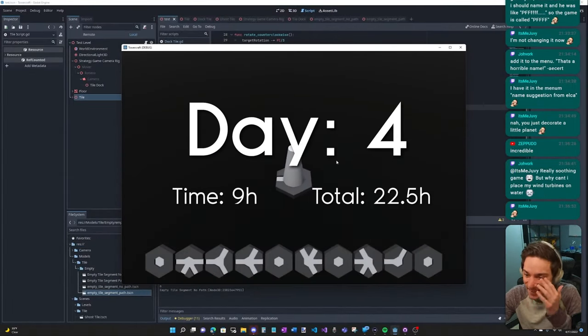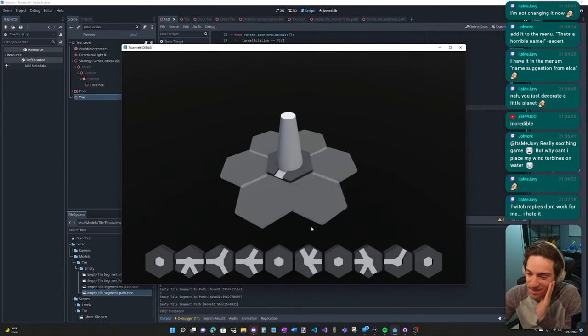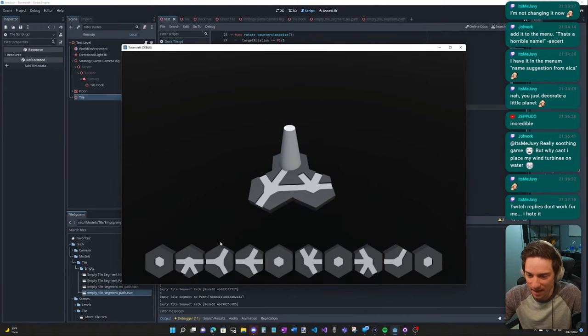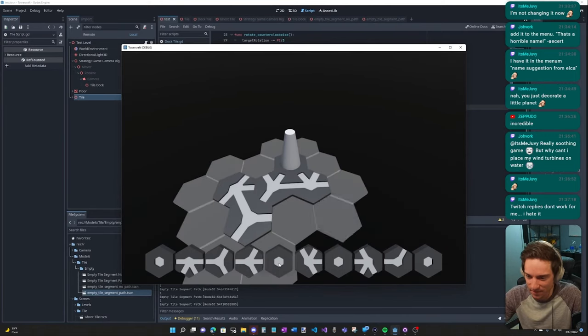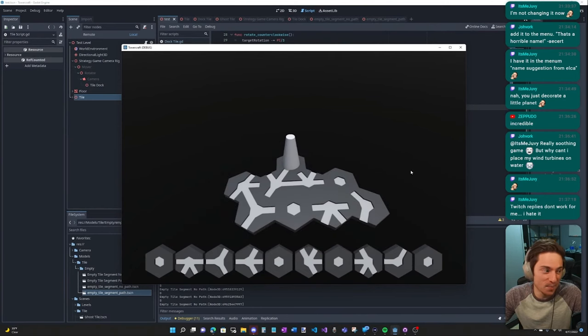Day 4, the day where I bite the bullet and learn how to do hex coordinates. The first thing I did was create the tile dock. I made it so when you clicked on a dock tile, it would spawn a matching real tile that you could place. And after that, I spent the next 6 hours implementing a hexagonal coordinate system for my tiles.